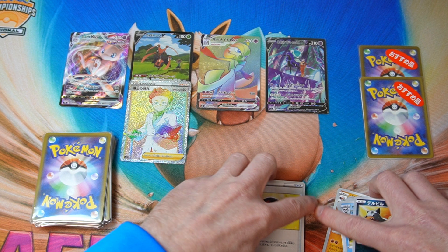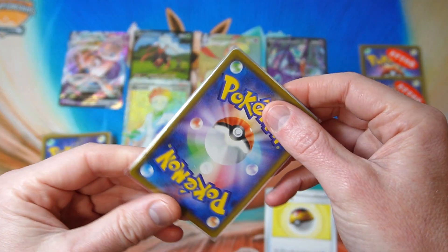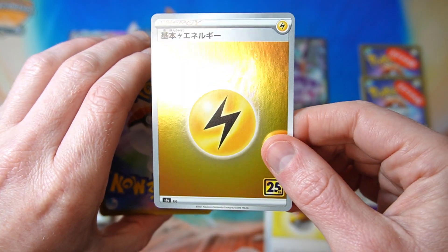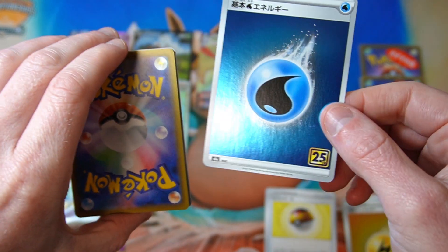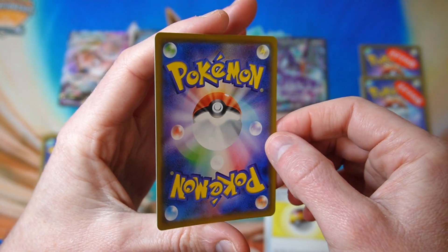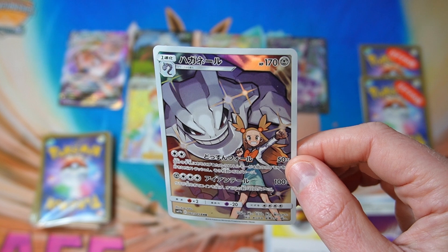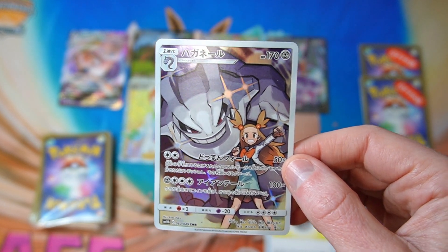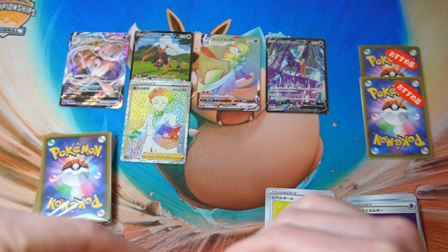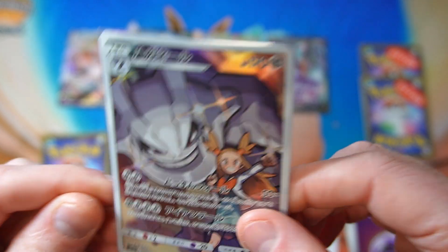We're going to have to start moving some stuff — I forgot we actually have quite a lot today. Next one. This card looks a bit warped. We're getting some energies — these are all from the 25th Anniversary Collection, you can tell from the giant 25 in the corner. And hey, that's an older one from Dream League — Steelix character rare from Dream League. That's pretty cool. I do have the whole set of character rares but I do like me some character rares.